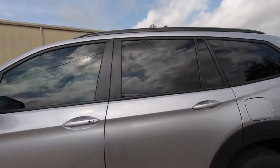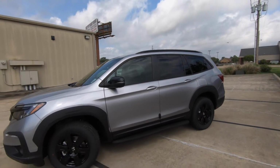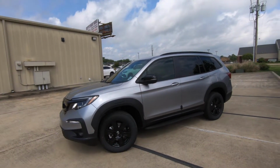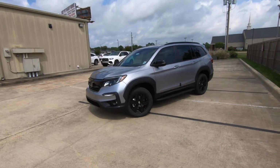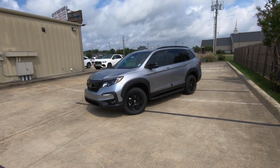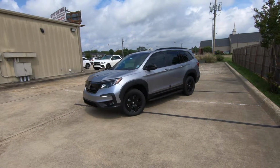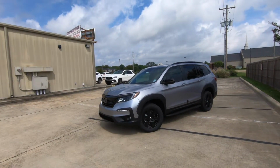Now here's the thing. I'm going to tell you what you get with the TrailSport package on this trim level. The price on this model, because of what has been added by the dealership, is $50,295. And you might think, whoa, that's way above what I would expect to pay. And I understand that. Here's what they've added.